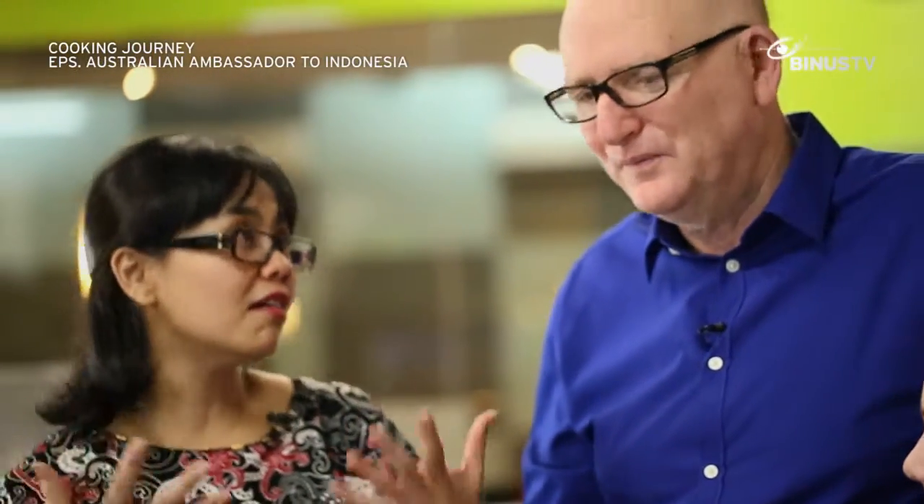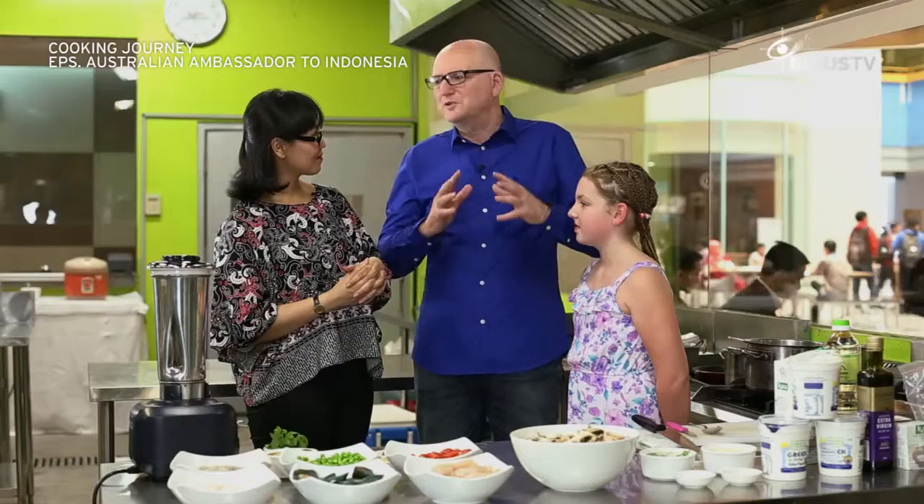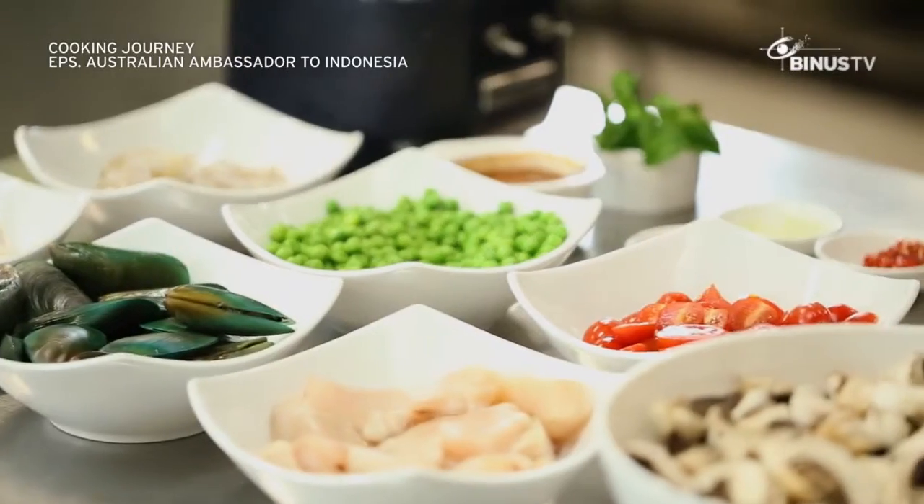I thought we might try two dishes today, both of them very easy to make but they look very good on the plate — very good when you've got the parents visiting and you need to impress them. There are two reasons for these dishes. The first is a seafood dish — it was my mother-in-law's favourite dish that I cooked for her. I call it parents-in-law seafood because it's easy to cook and looks very good on the plate. The second dish is cheats mushroom soup — very quick to make, almost impossible to make a mistake. We cheat by putting yogurt and milk in it rather than water and chicken stock.